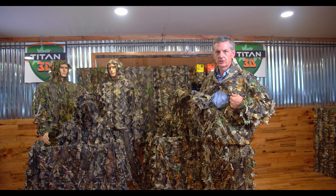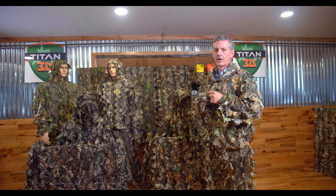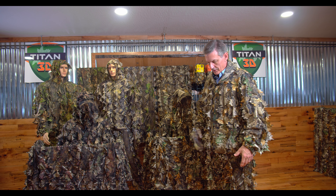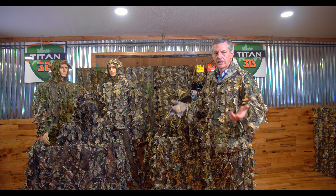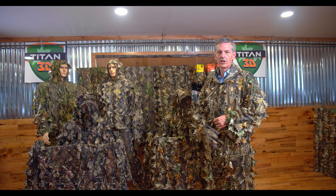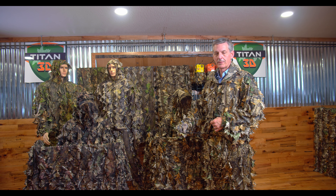You can get inside this suit. With this tight weave mesh, I've got the worst thing you can wear under here — a nice light blue t-shirt — and you cannot tell. I can put this over anything and hunt. This suit has elastic waistband, elastic at each cuff, ankles, and wrists. We have a locking cinch cord on the waistband of the pant.